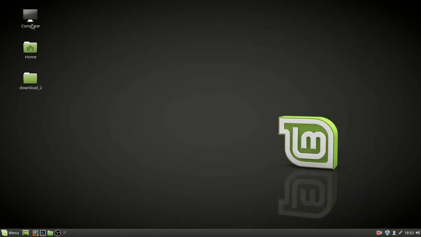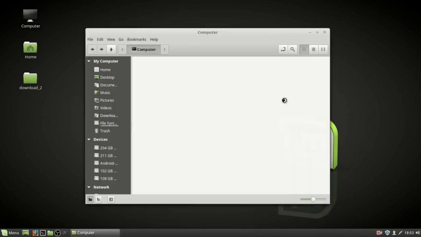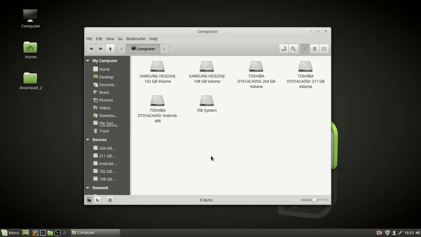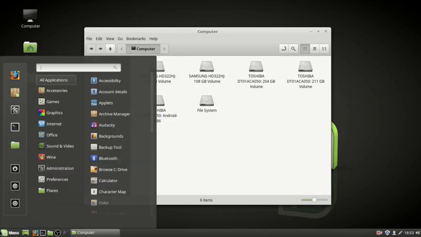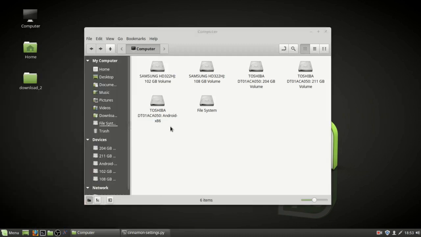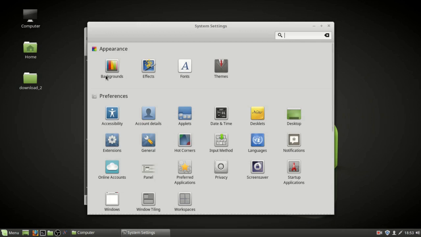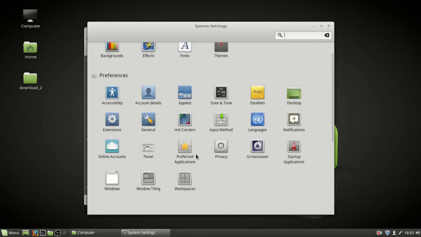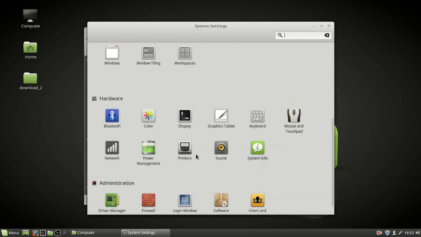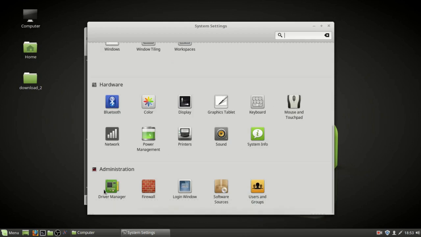Let's now see what the file manager looks like. And there it is. It's almost like the Windows operating system's user interface. You can see that many features here are almost identical to those of the Microsoft Windows OS. And now let's look at the settings options from the menu. As you can see, you can have all the settings and features from the system settings option in the menu. You can change anything including the hardware settings, and you can search for your hardware and drivers from the internet using the options from here.